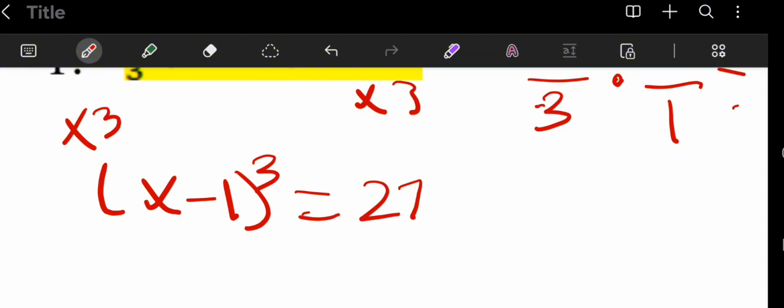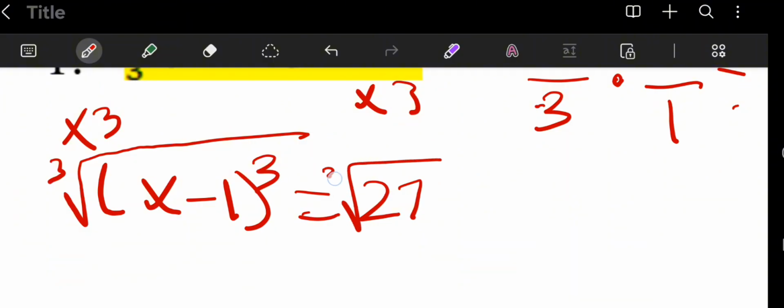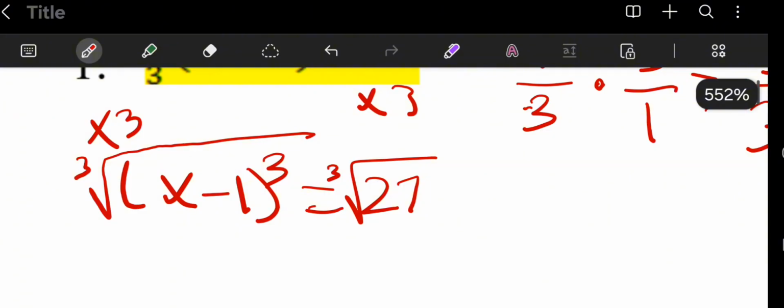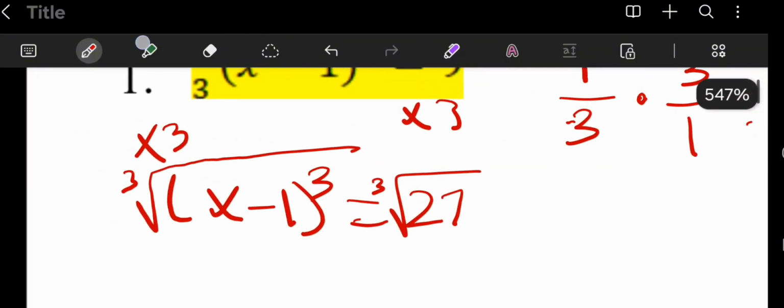The way I'm going to get rid of this 3rd power is I'm going to cube root it. What? You can do that? Yes, you can do that, guys. I don't know if that's obvious to you, but when I was doing this for the first time, I had no clue we could do that. What this literally does is cancel out both these little things right here.